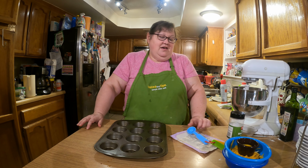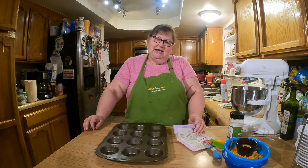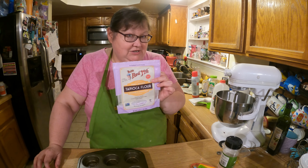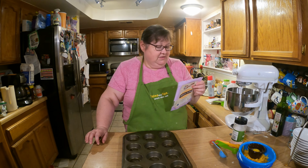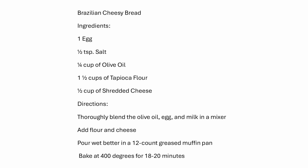We're gonna show you at Miss Cindy's Kitchen a recipe that I saw online, and then I actually saw it on a package. So remember, I always tell you to look on the backs of your food packages for recipe ideas. Gotta get that extra syllable in there. Anyway, this recipe is for easy Brazilian cheese bread.